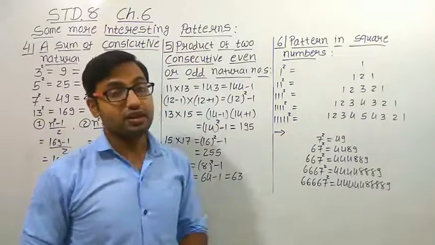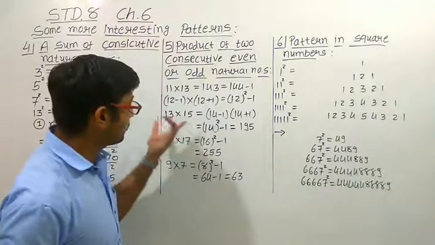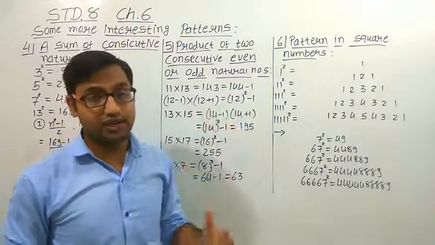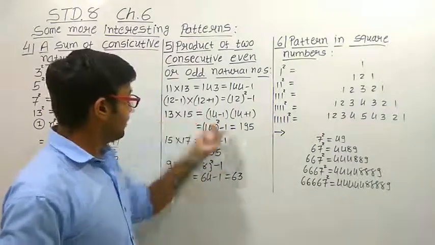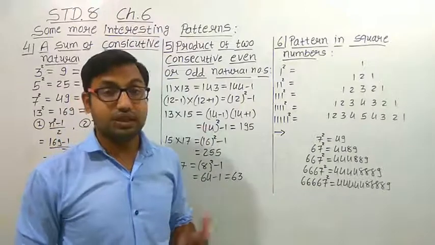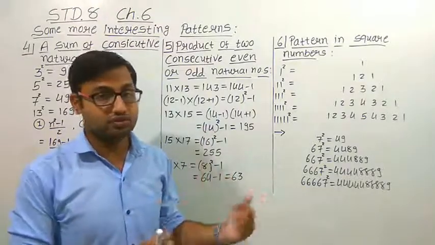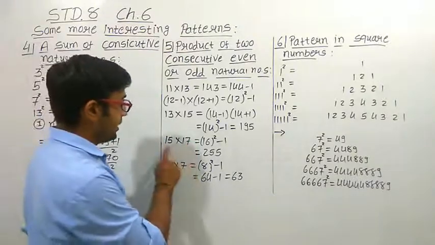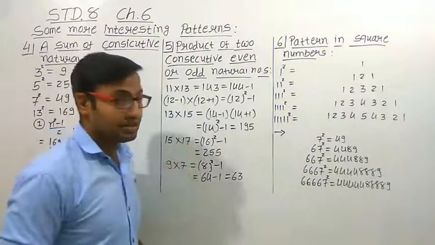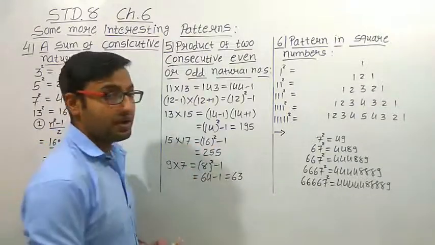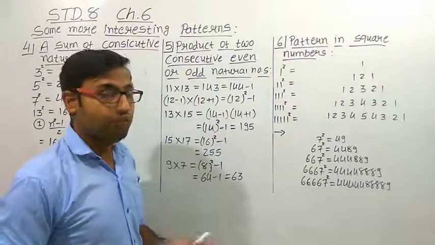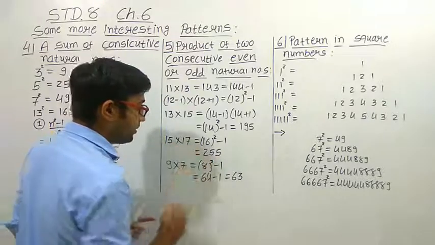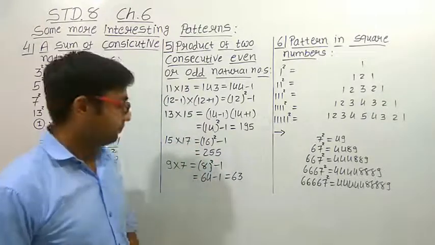So whenever we have the multiplication of any two consecutive odd numbers, and if we remember the squares of 1 to 20, then we can directly find this multiplication. This will make your calculation fast. Now see, if we want to multiply 15 and 17, in between 15 and 17, 16 is there. That means 16 square minus 1. And 16 square is what? 256. 256 minus 1 is 255. So you can directly write 15 into 17 is equal to 255.